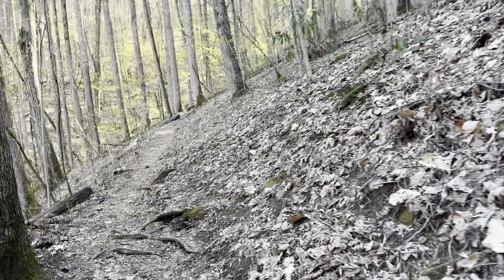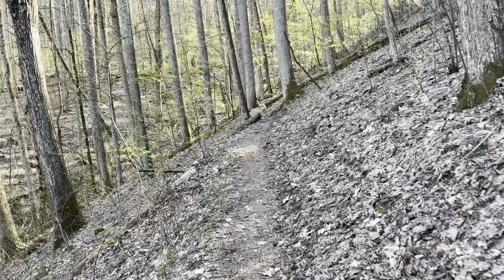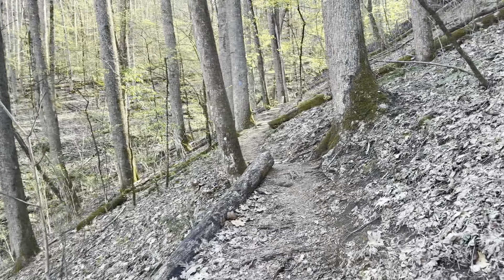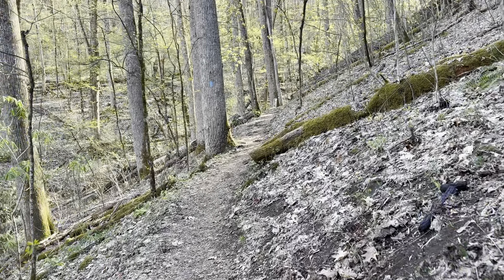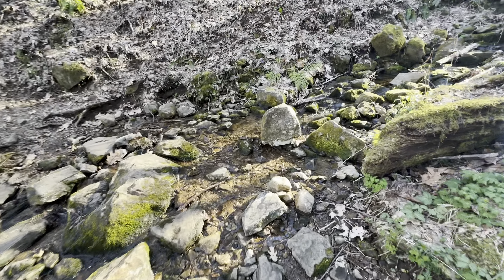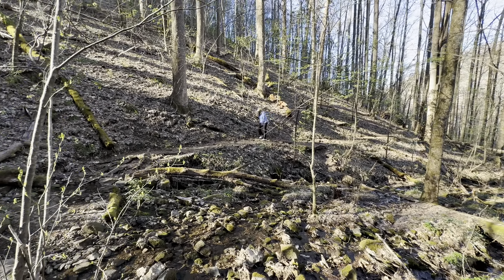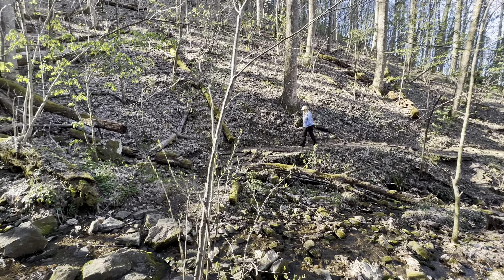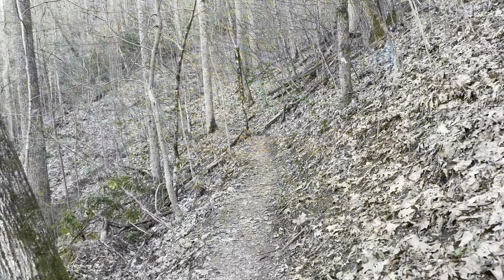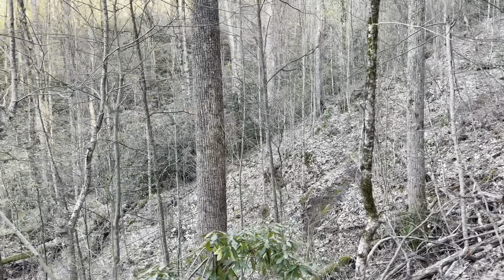This little cove we're walking back into is kind of blocking the sun, but I believe once we get closer to the falls the sun will be directly down on us. Hopefully it doesn't ruin the lighting for the falls, but here's what it is if it does. I don't see the falls yet but I definitely hear them — they're running right through the middle over there somewhere.